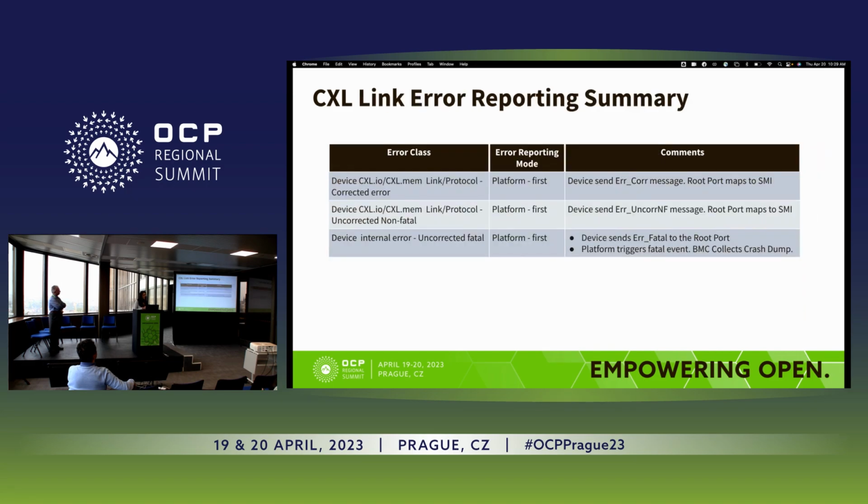Here is the link error reporting summary. For all the link level correctable, uncorrectable, and fatal errors, we are recommending a platform first mechanism for error reporting mode. Because CXL follows PCI semantics, it uses the error messages: error correctable, error uncorrectable non-fatal, and error fatal.